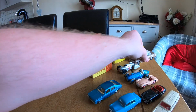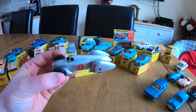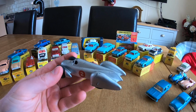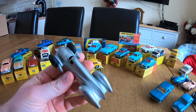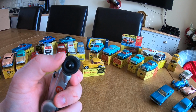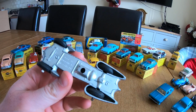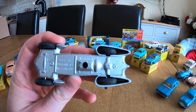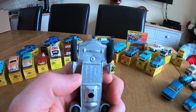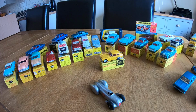Number 196. And the last one to finish up, guys, is going to be the Auto Union, which is basically a very early Audi. Just look at that. Considering this car is approximately 70 years old this year, that's not doing too bad for itself. It's got both mud guards, not even a flat spot on them tyres. No, they're original. You know, very similar tyres to what comes up on the earlier Fodens as well, the Type 1 Fodens. Got the base still intact, Auto Union. It's also got the early Dinky Toys writing on there, which is pretty cool. So I like that. So yeah, that's near enough this collection that I've just picked up.